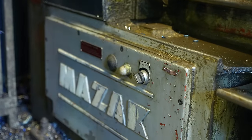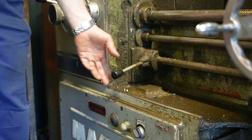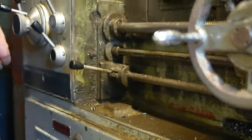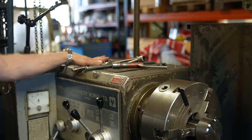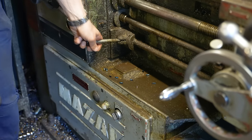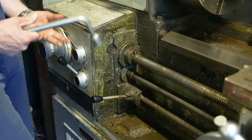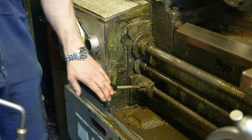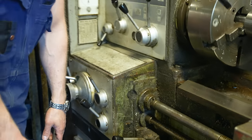And then here is the clutch that actually starts the machine, and it goes both directions. It has this nice safety function: when you have your tools up here, where in every video people say you should not keep your tools, you're going to die. So when I'm having my tools here, and then they drop like this. Okay, it didn't drop here, but this has a safety function that doesn't work very well. I think it's worn out actually. That's interesting. But I don't trust it anyway. When it was new, it had a nice safety function where you had to slide this here and then push down. But it turns out that after 40 years of work, you can just push it down.